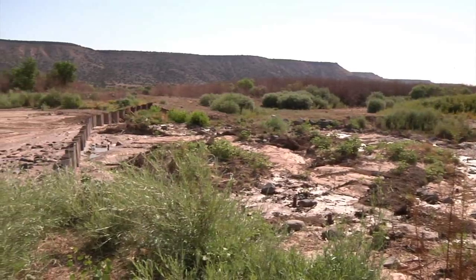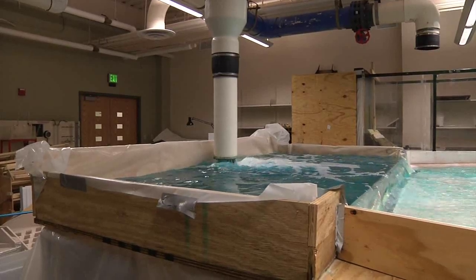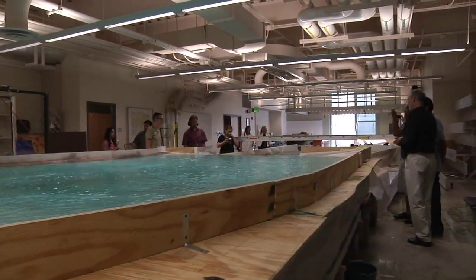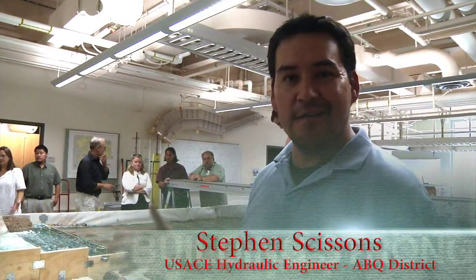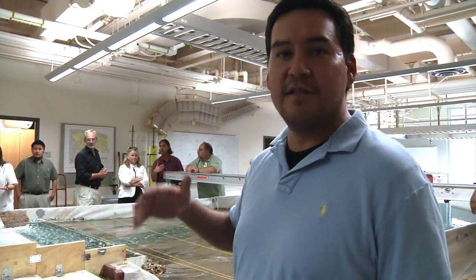To do this work, for the first time in the Albuquerque District, the engineers are using an actual weir model from the UNM Hydraulics Lab. The new information from the model of the weir is positive — it's doing a pretty good job of dissipating the energy. There are a few corrections that we'll probably make in future runs, but again, this is a model, and we're supposed to be modeling iteratively different scenarios.